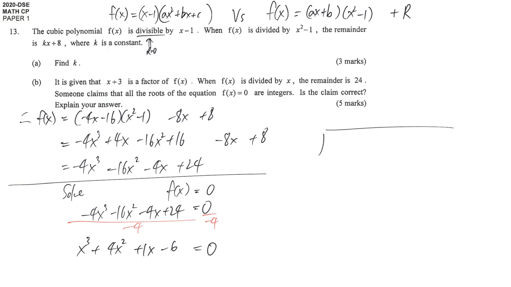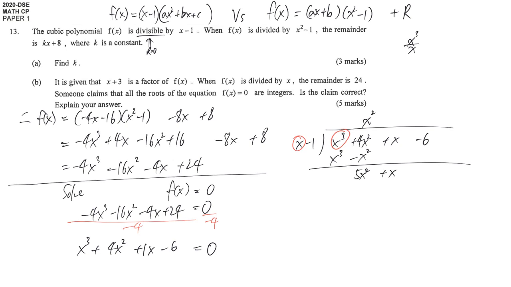I consider that I divide it by x minus 1 maybe. When we perform long division, we use the first term divided by the first term here. So x power 3 divided by x, we have x power of 2. After that, the second step is to multiply. That means x squared times the divisor, x minus 1. And then if we expand it, it gives x power 3 minus x squared. Final step of one cycle is we subtract to calculate the remainder of this part. So 4 minus negative 1, we get 5x squared.